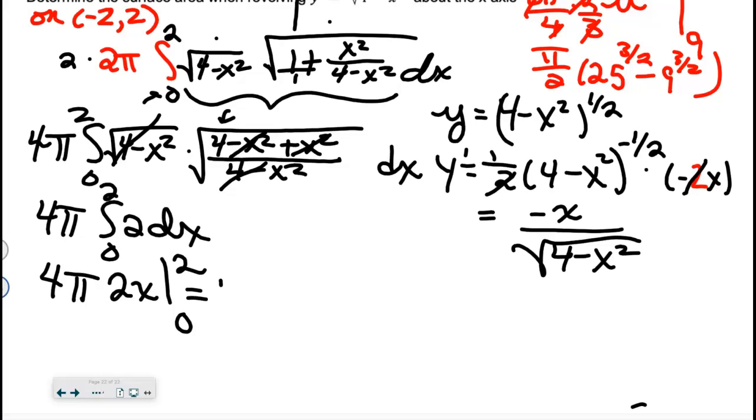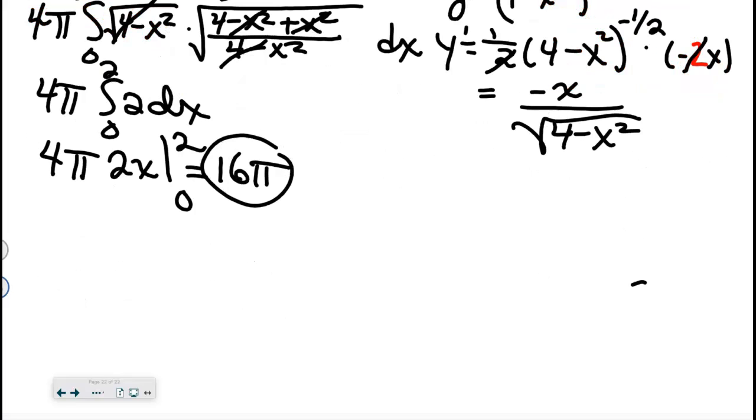Okay, now watch. I'm just going to show you something. 16 pi. That was an awful long route to what my geometry students will be able to do like this, because they're going to be told the surface area of a sphere. Do you guys remember the formula for surface area of a sphere? Some of you might. You don't know where it came from, so you forgot it. In geometry, you got to write it on a note card. There's a formula. Guess what's in it? Does anyone know? 4 pi r squared. So we got somebody who remembers it. And what's the radius of my circle equation that I gave you? It was 2, correct? They'd just be plugging in at 2.